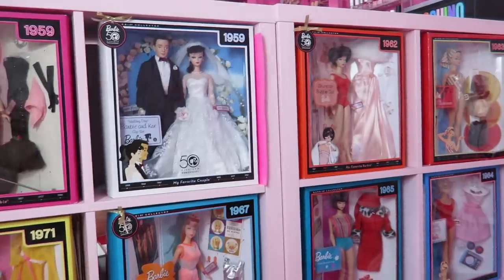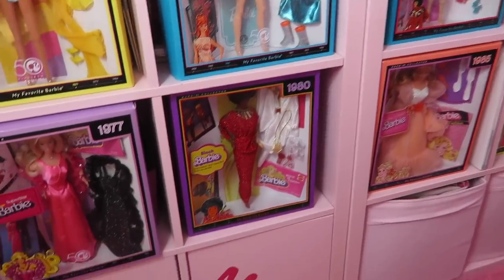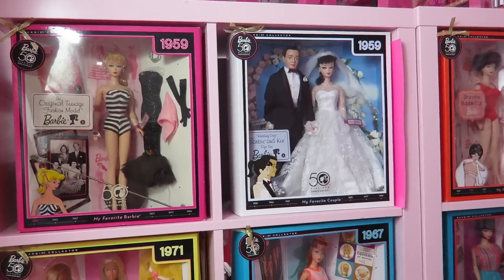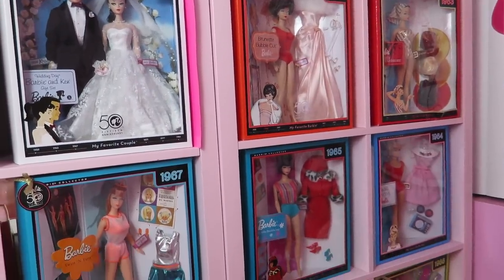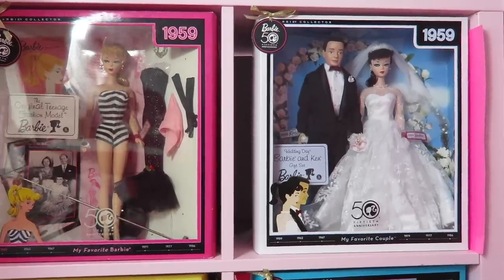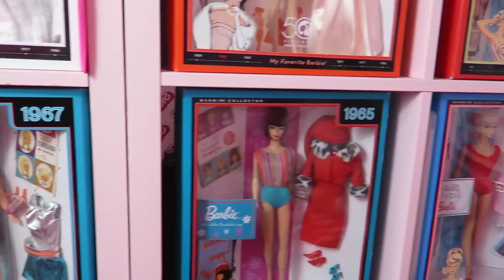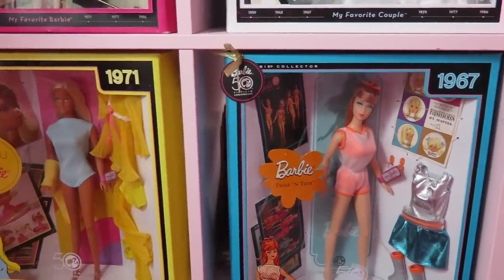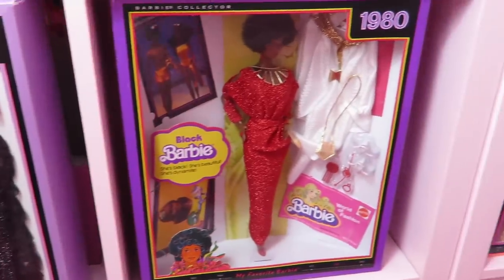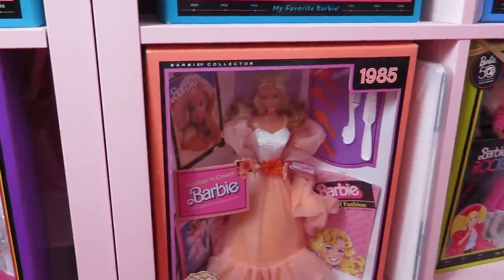One of my treasures. And here I have a pink shelf from IKEA. I use this shelf as a partition between my bed area and my kitchen area. These are the perfect size for putting my Barbie 50th anniversary dolls, my favorite Barbie series. I love these. They are repros, not vintage, but I just love how they put each doll with accessories in the box. These are something you don't want to open. They are beautiful.